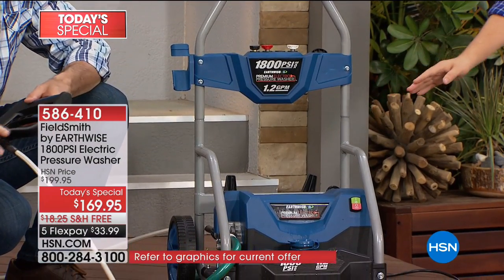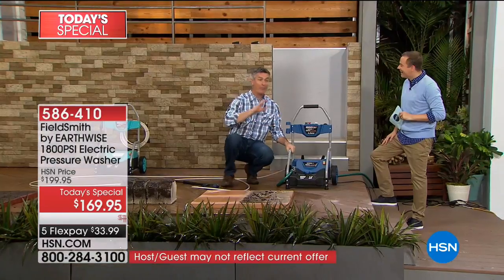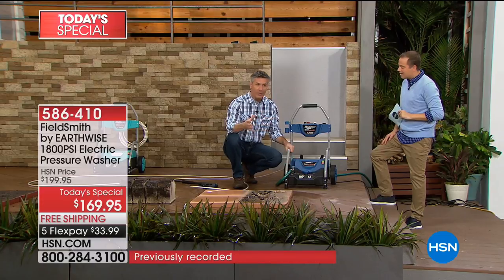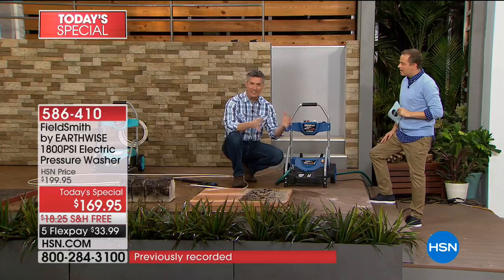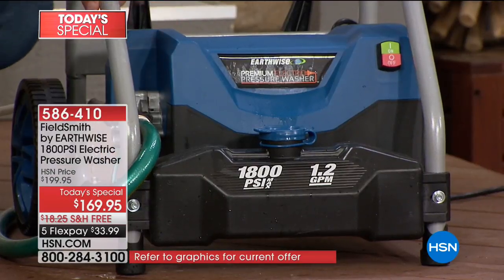So you've got a bigger-than-ever detergent tank, right? Biggest ever by a lot. 64 ounces on that detergent tank. So we normally think right away for washing the car, you can put your car wash in there. But what about this? It's the deck cleaner, the house cleaner. We can use all of that, and you don't have to keep filling it up again and again.